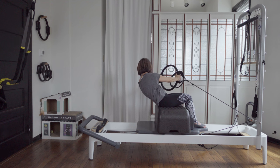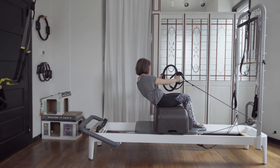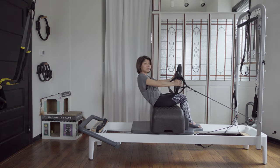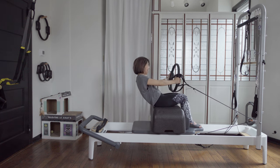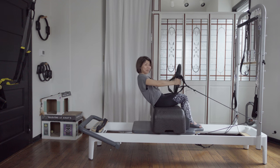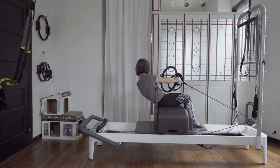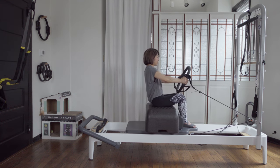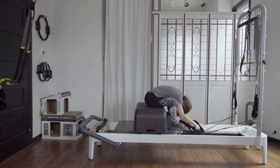Just twist and stay down. Breathe and twist. It's not about your shoulder, it's not about your arm, it's more from your ribs, you're twisting. Good. And three, breathe. Two, nice. And the last one, twist. And coming back to the center, and inhale and exhale, come up. You can open your knees wide and fold forward. Breathe.